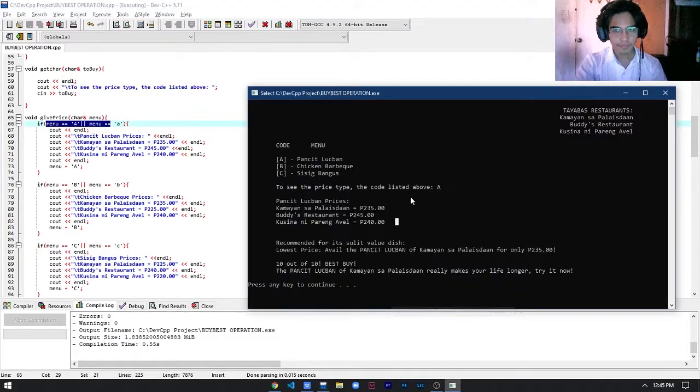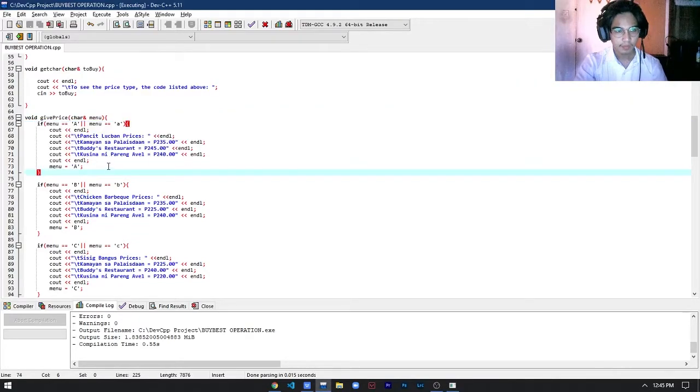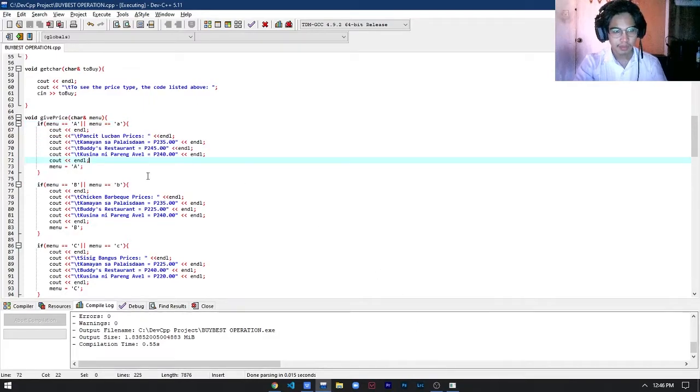So if I type in letter A here, the program will execute this statement, which is basically true to the condition of menu equals A, or menu equals lowercase a. It displays the output statement.